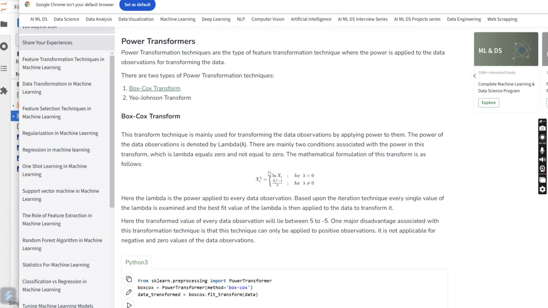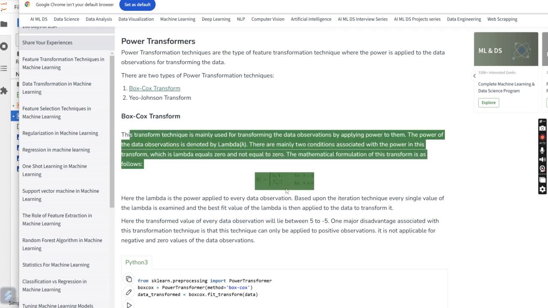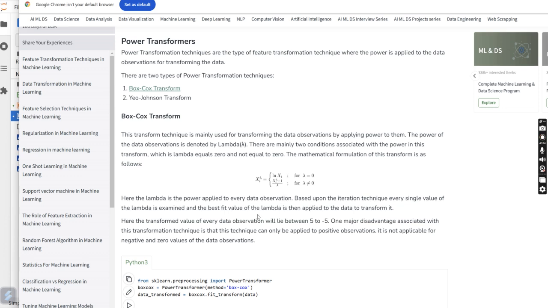Now, how it works is it simply applies these values. It applies a logarithm. X is the row value you already know, maybe 20,000, 50,000, 1 lakh for which the car was sold. It applies the natural logarithm over that value. Or if lambda is not equal to 0, then it does x to the power of lambda minus 1, divided by lambda.